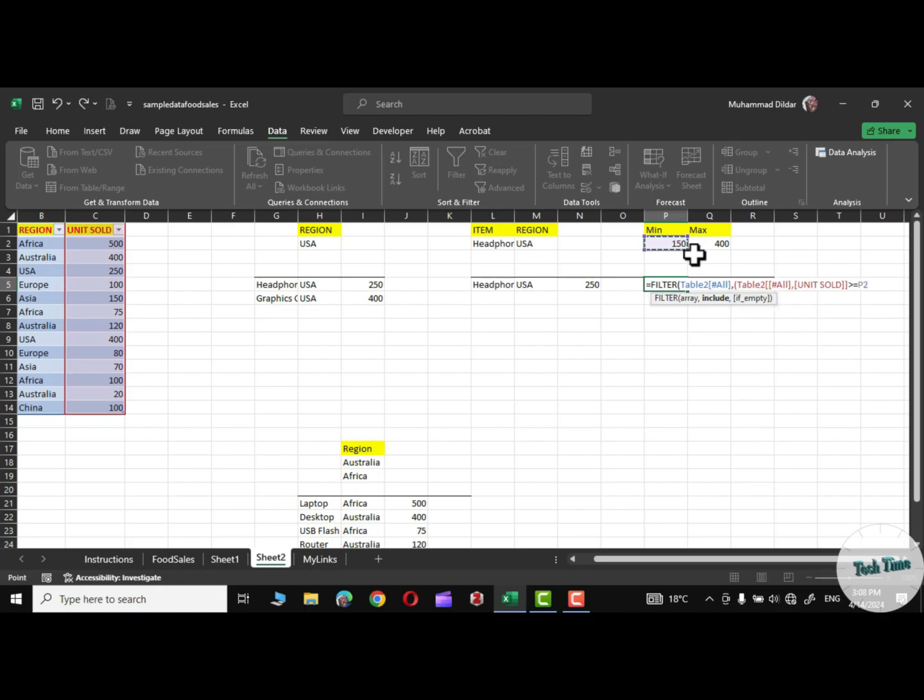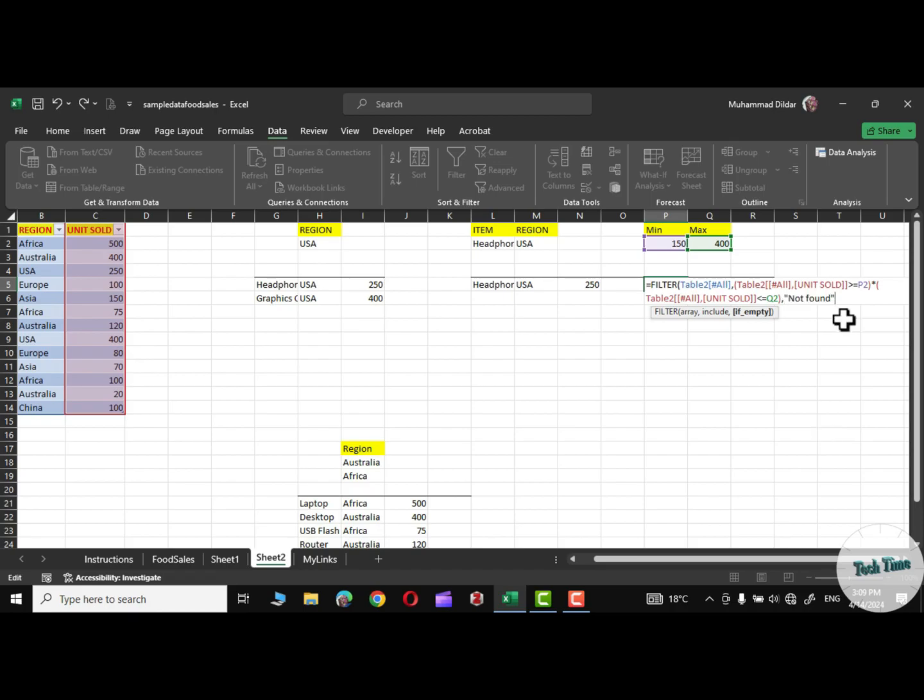Now over here, one thing that you should keep in mind, that you should insert this greater than sign first, and after that you must enter the equal sign. Let's close the bracket, star, again start the bracket. Now let's choose the maximum criteria, but we will have to choose this units sold column again. This should be less than or equal to 400, comma, close the bracket, comma, if empty, then what should it include? If empty, then it should return not found.